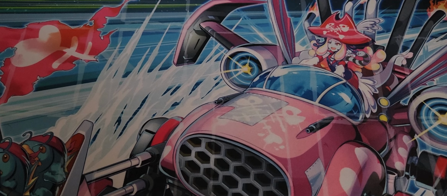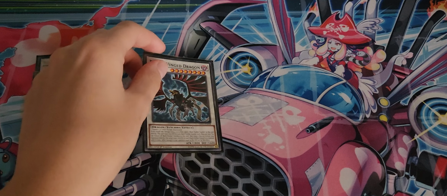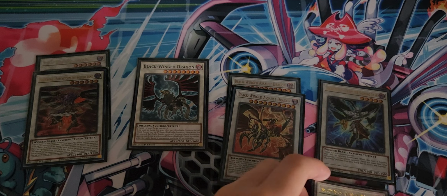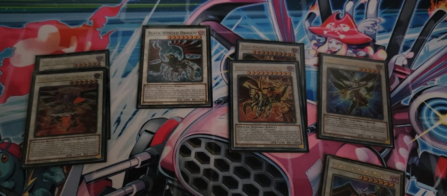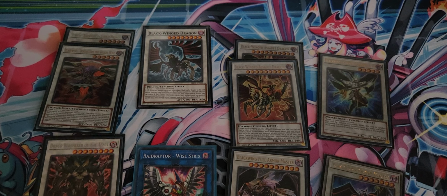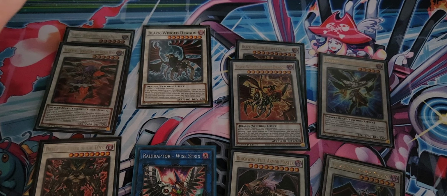Alright, for the extra deck, we have 2 Burststorm, 1 Blackwing Dragon, 2 Assault Dragons, 1 Gram, 1 Armor Master, 1 Full Armor Master, 1 Wystrix, and 1 Dragoslayer. With 2 of these, it deals 14 damage for each monster effect your opponent activates, which is pretty good.